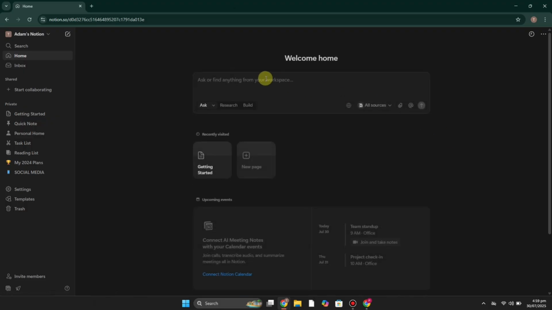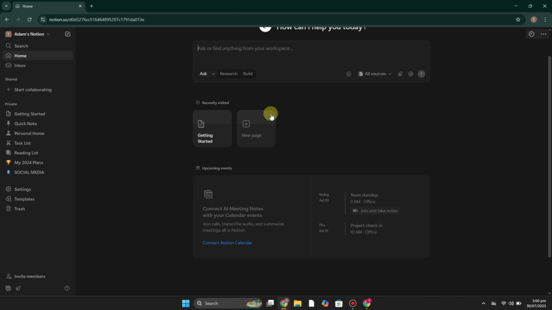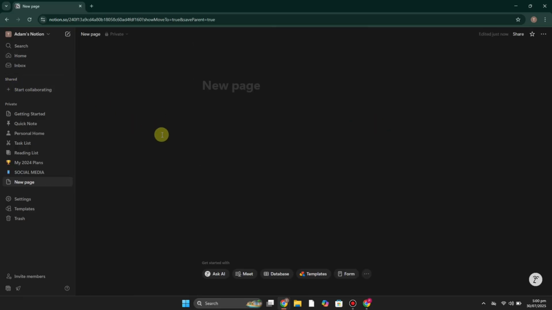Then the second option is for the AI bot. You can literally ask it anything and it will do it. It will help you write things, build stuff for you. You can create lists with the help of it, and if you have any task, you can do it. Then you will find your work that you have done up there. Then here we also have the inbox for messages and stuff.